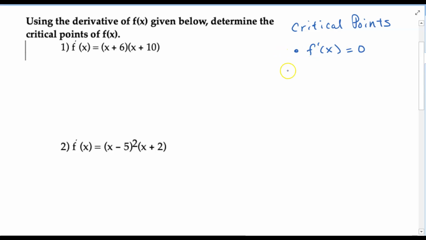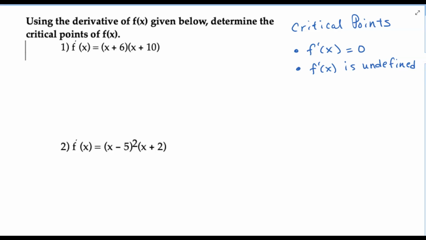That's one case. And then the second case is wherever the derivative is undefined. And this could be that there's an asymptote, or there's some kind of hole in the graph or something like that. So at these points, all right, this is where we consider critical points, or also known as critical values.